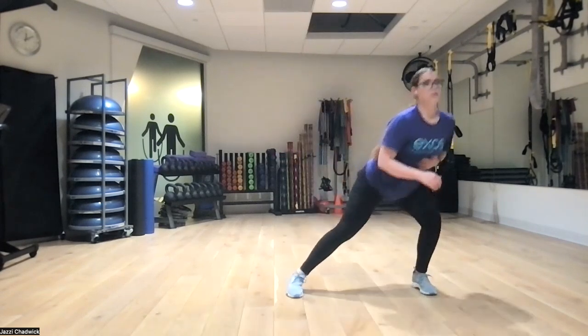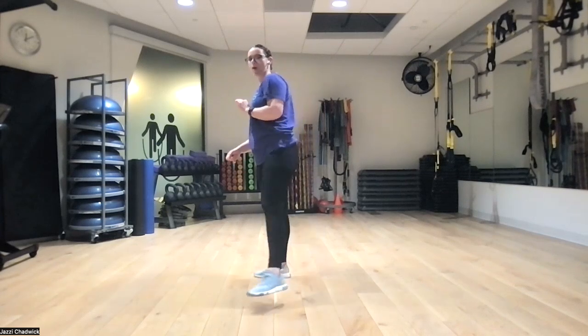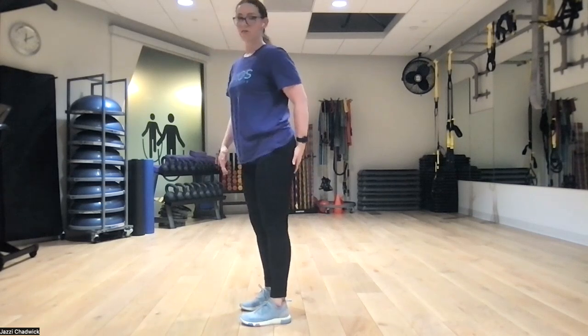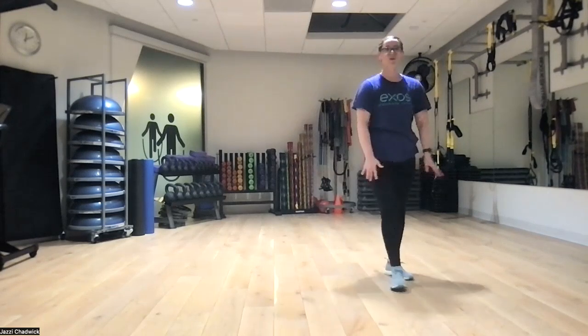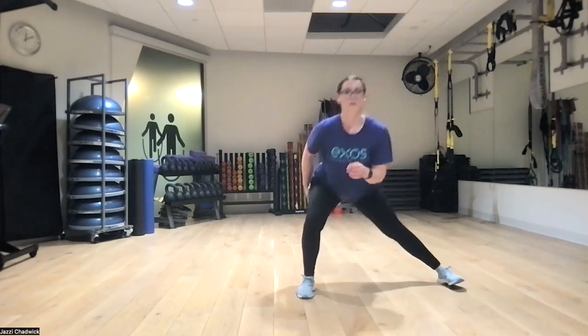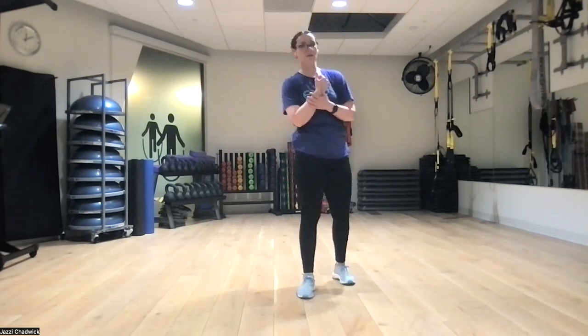But if you do have enough space to try and do at least one in each direction, doing whatever you can, we want to make sure that as we step out, a little bit closer, our knee is forward, our hips are back, our chest is over our foot as we stand up. So we want to make sure we're pushing through the glute of the foot that we step out with. We're not pushing off of our leg that is straight. 3, 2, 1. All right, last up, we have lateral bound.